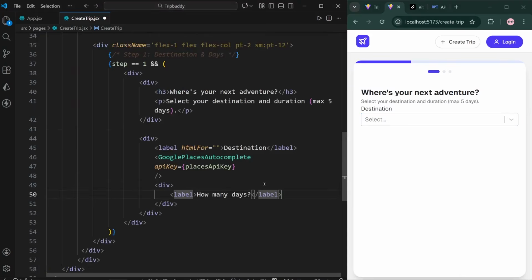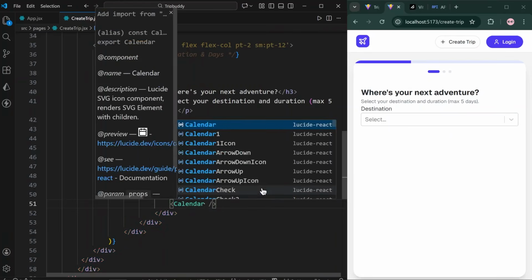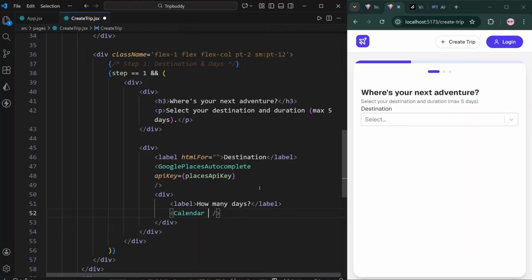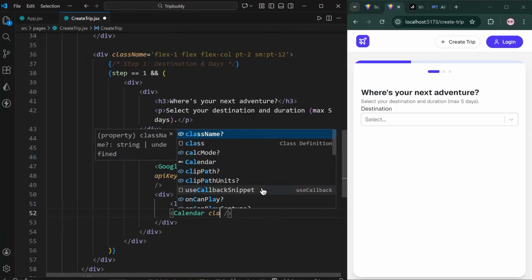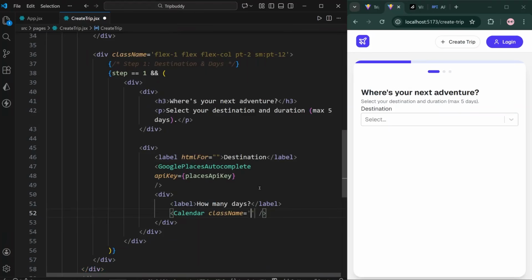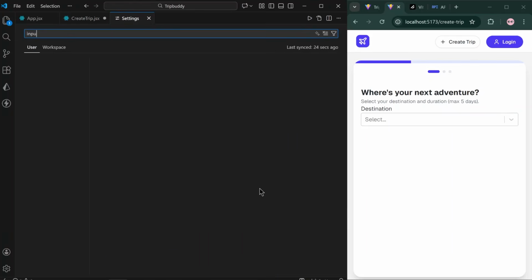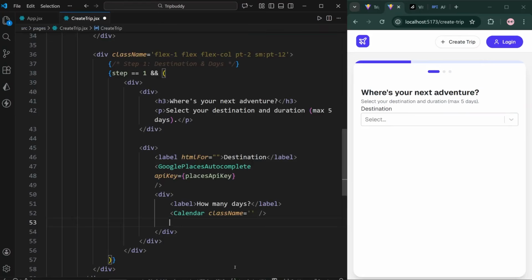Here, after the label, we will write the icon, that is calendar from Lucide React. Icon is imported, and we will give it some classes, and we will use the input tag.